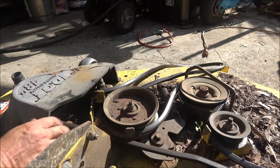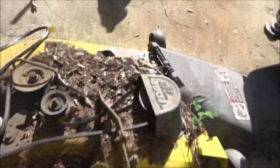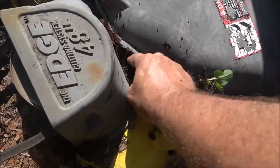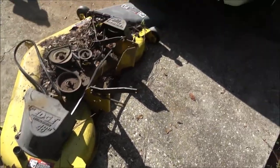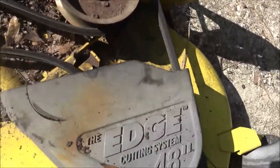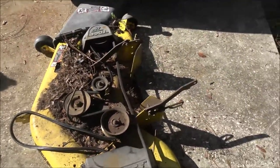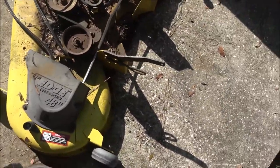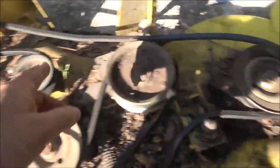I'm gonna pop these off. There's just one, two, three bolts on there, and over here on this side it's got one, two bolts. Then I'll hose that off. He sent me the wrong damn pulleys - well, one of them's right. Let me get these covers off here and then I'll get this hosed off. Check this out guys - got a pulley over there, a pulley here, pulley here, pulley here. We've got an idler pulley here.